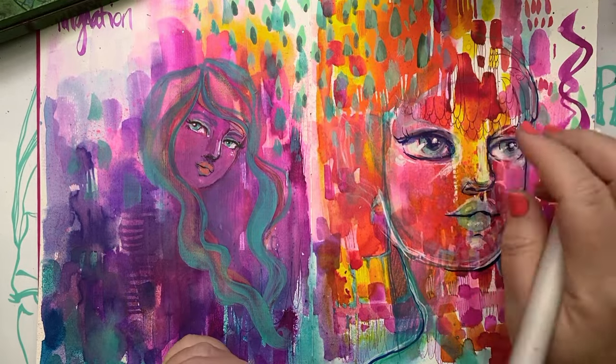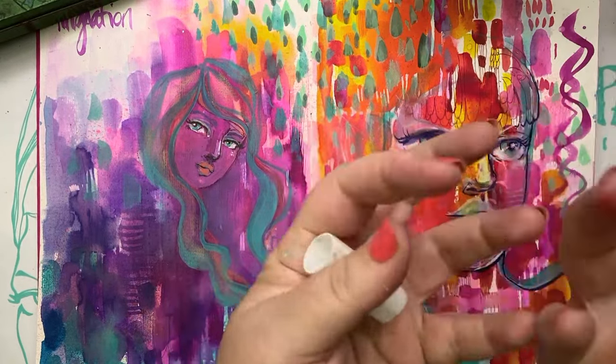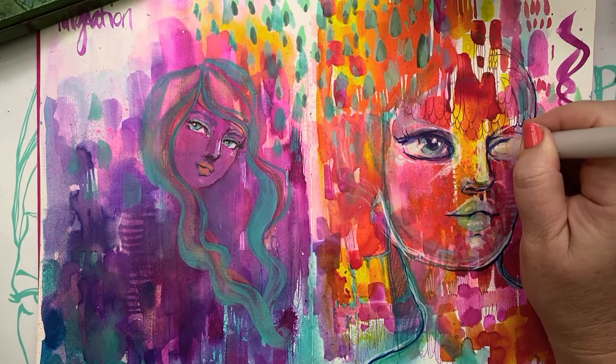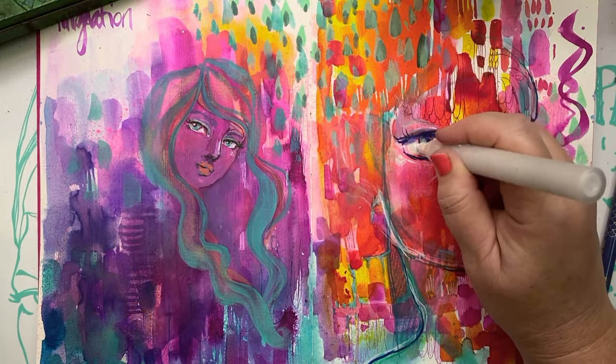And see, even these white acrylic that I'm putting on, it's going pink. That's because that red is just gobbling it up. And it is what it is.